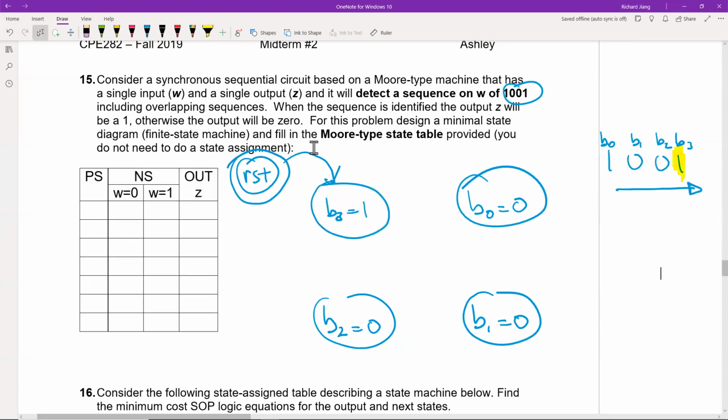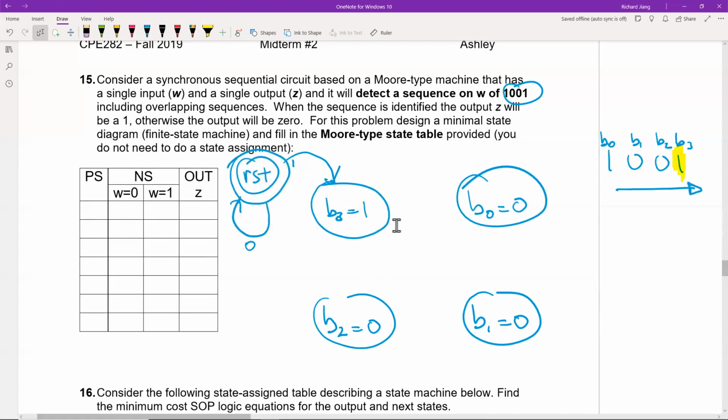Again, when we come out of reset and we detect a 1, let me put a 1 here real quick. It means that we can transition to this state, meaning that so far within this pattern, we've detected the 1 over here, the B3. That makes sense. Good. And then the idea is if we got a 0 from the reset state, then we'll just go back to the reset state because we can't advance at all. We have to get a 1. Otherwise, we can't advance through this sequence here. So now we've finished drawing the transitions from the reset state.